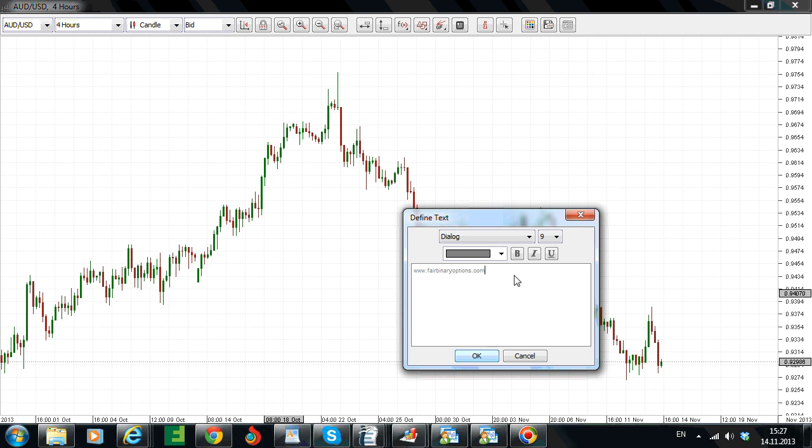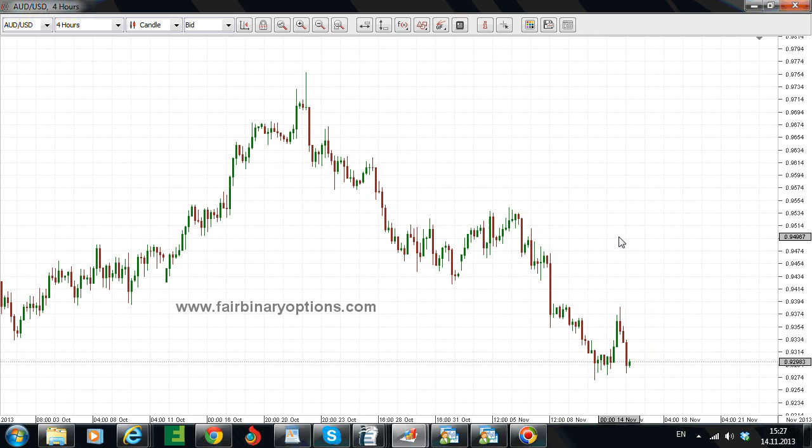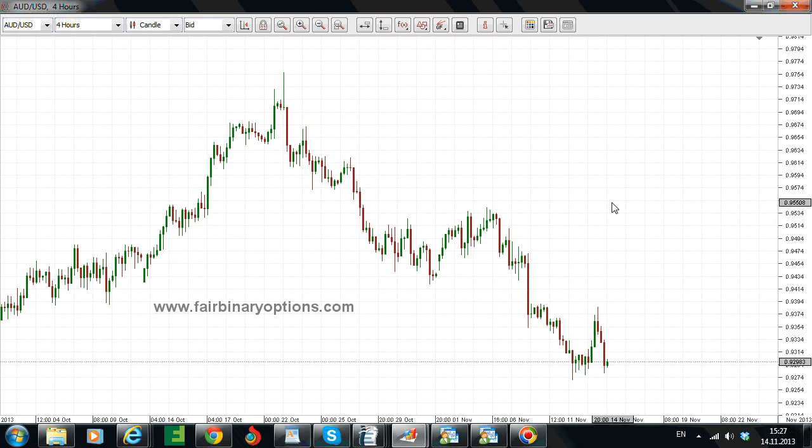www.fairbinaryoptions.com, and the chart that we are looking for here is the Australian dollar and US dollar. Why are we interested in buying calls on the Australian dollar, US dollar with this dip to the downside? You might say, well, this dip is supposed to go even more aggressively to the downside. Maybe yes, maybe no. We are saying no. The reason for that is the way the market is positioned in general and the way this looks.